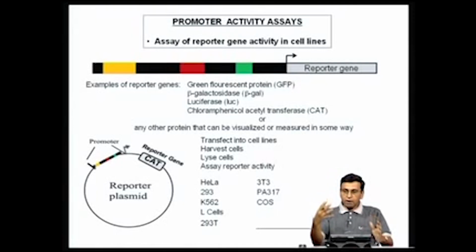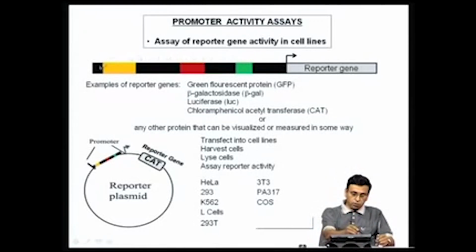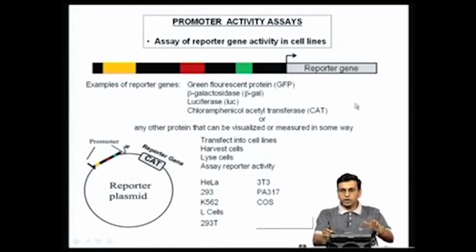So, these cell lines can be indefinitely cultured in the laboratory in vitro in a carbon dioxide incubator. So, you can use these cell lines when you want to study a particular eukaryotic promoter. What you do is, for example, in the previous promoter, we know that there are probably 3 promoter regions which have been identified, and how do people identify these 3 promoter regions? What you actually do is, you take this entire promoter region, and downstream of the transcription start site, you link it to a reporter gene. This is using recombinant DNA technologies.